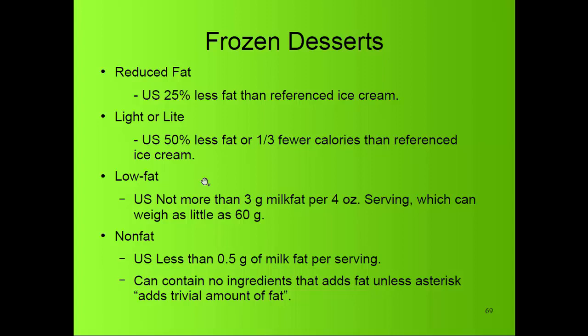Then low fat, not more than 3 grams of milk fat per 4-ounce serving, right? And it can weigh as little as 60 grams. And non fat has to have less than 0.5 grams of milk fat per serving. And it can contain no ingredients that add fat, unless they add trivial amounts of fat.